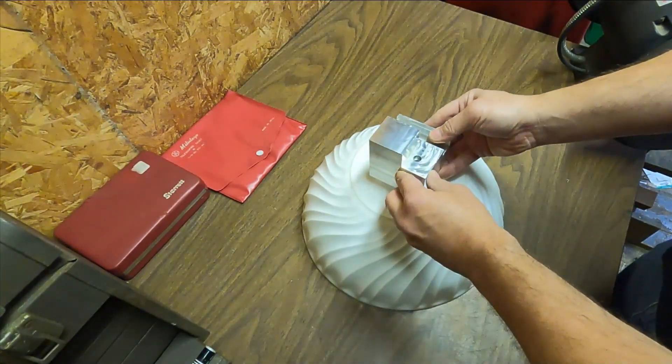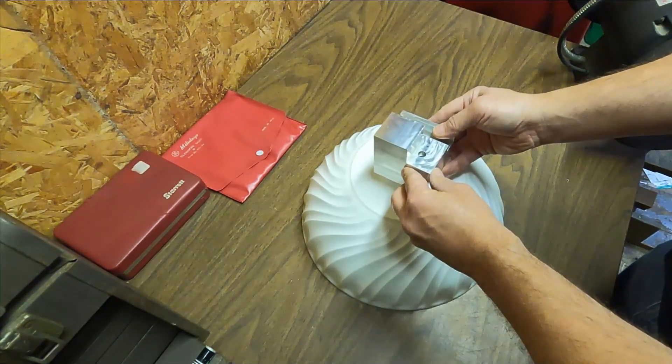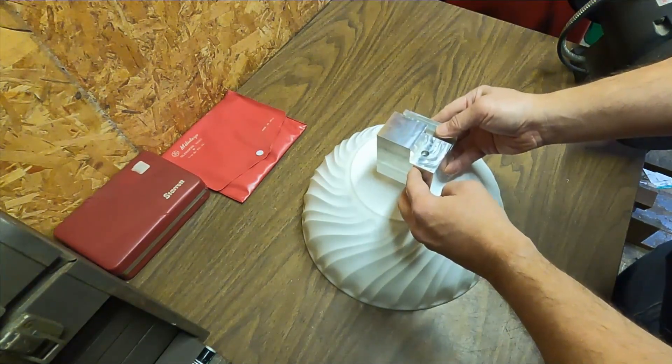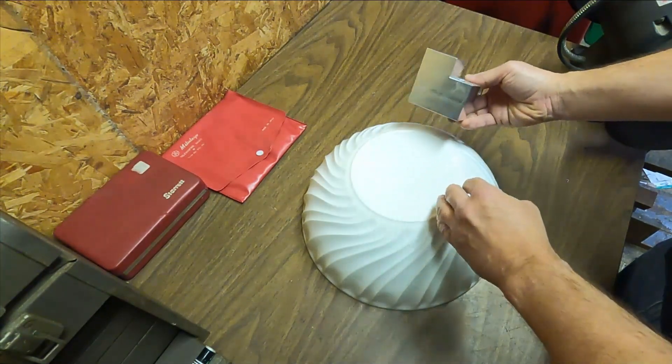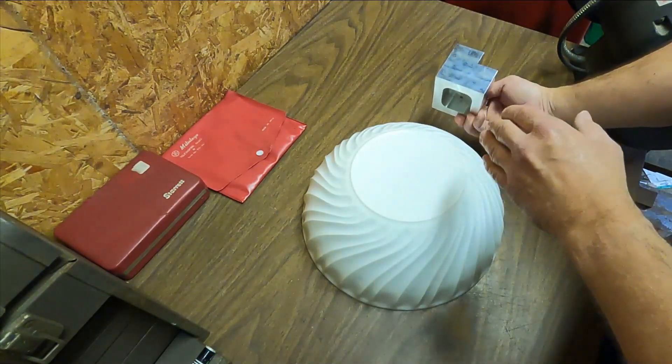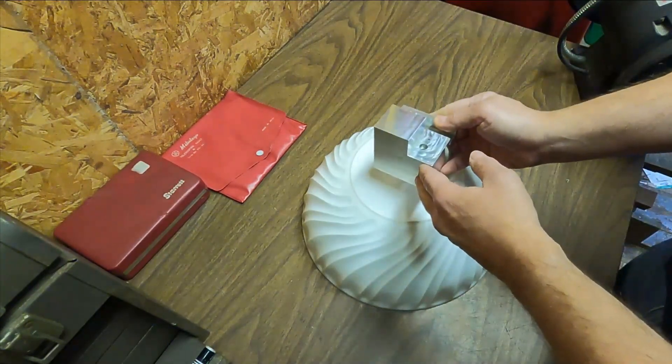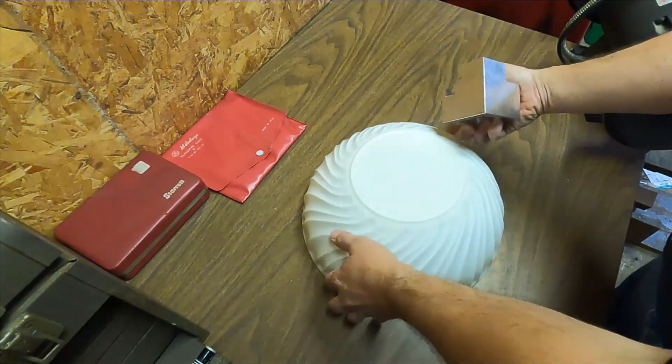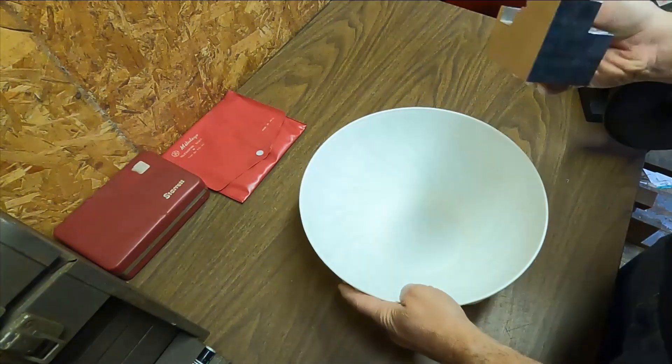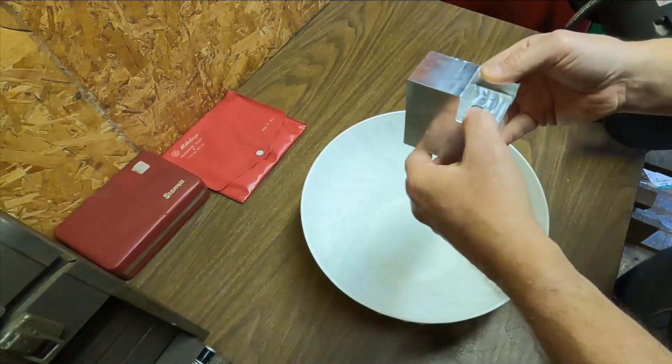If we wanted to locate or identify where the left side of this object is in first angle projection, then we would expose the left side. Notice that it would be positioned on the right side of the front view. Now for the other sides, it's the same to locate the top and the bottom.